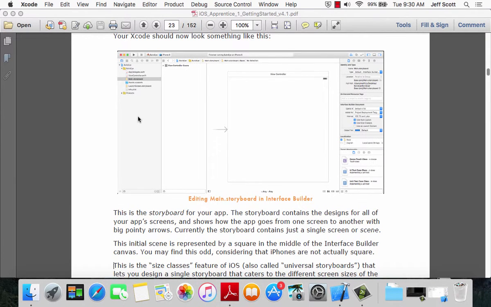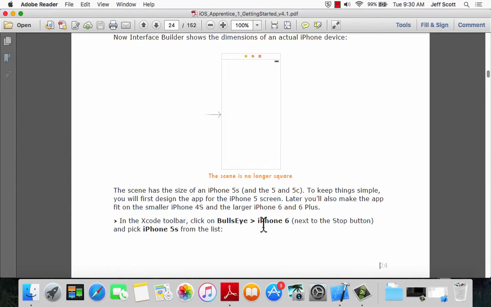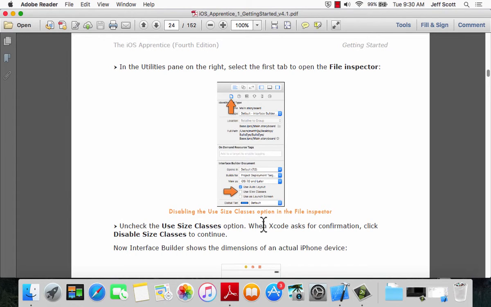They talk about the storyboard, what it is, etc., but you've seen this stuff before. This is one thing that's recommended in here. If you're not going to be using layouts, all right, and we did look at this in one of the earlier ones that we went over, but if you look up on the screen here, I'm on page 24. The author says, in your utilities pane that's on the right, you've got these buttons that are in here, and they say click the first one to open the file inspector, then find where it says use size classes.